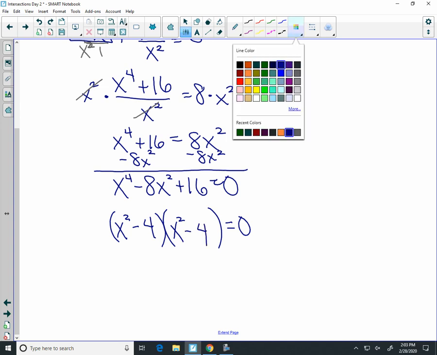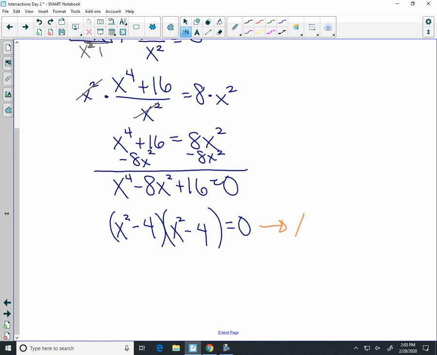This is a fun one because of that. So, x squared equals 4. What does x equal? 2. What kind of 2 is it? Positive and negative 2. Thank you.